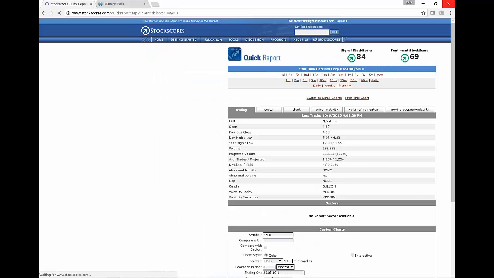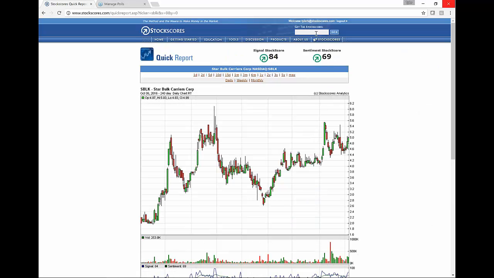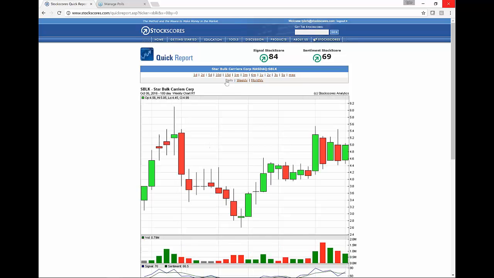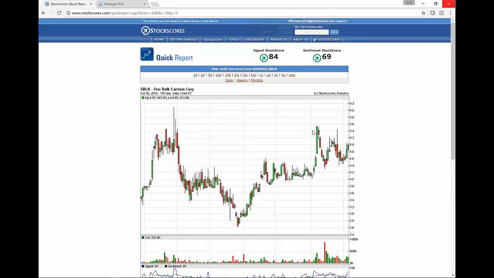SBLK. So I'm just applying those things that I taught you tonight. I'm doing it sort of quickly in my head. I think this is a hold, not a buy, not a sell either. I don't really see a reason to own it. It's got some resistance to deal with, but it does seem to be turning around slowly. I just think it's going to be a bit of a waiting game. I'd like to see it get through this resistance at 540 before I got too excited about it.